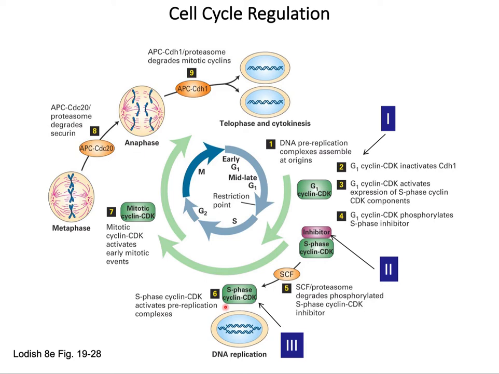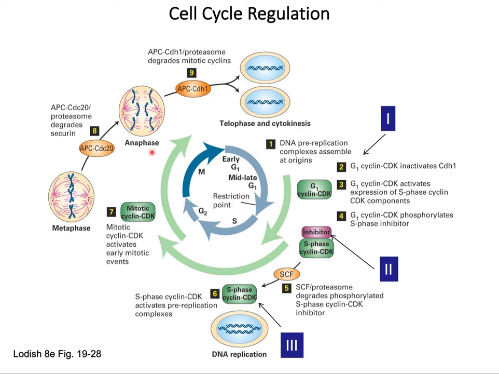Once the inhibitor is degraded, the S-phase cyclin becomes activated and the cell enters the S phase. This S-phase cyclin CDK dimer is very active during DNA replication, and you will see in a minute that it phosphorylates a number of factors on the replication complex, which activates the complex. The cell passes through the S phase and then enters G2. In G2, the mitotic cyclin CDKs are synthesized and become activated, and then the cell can enter mitosis.